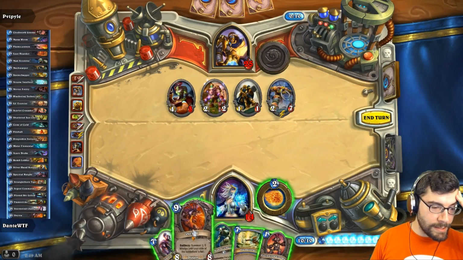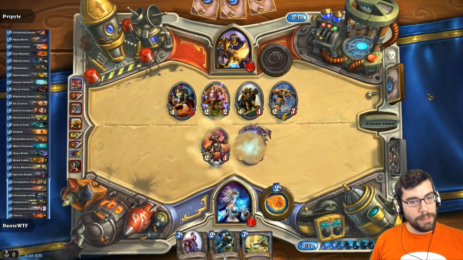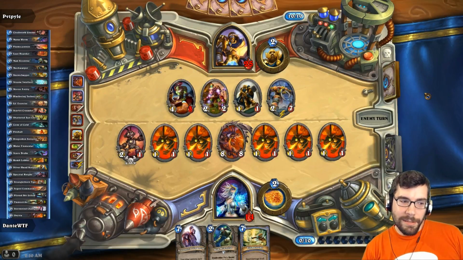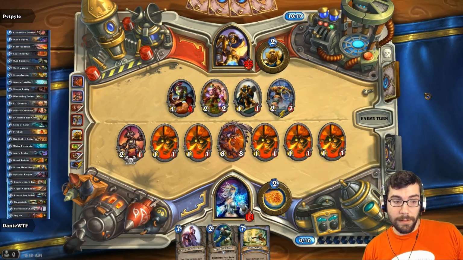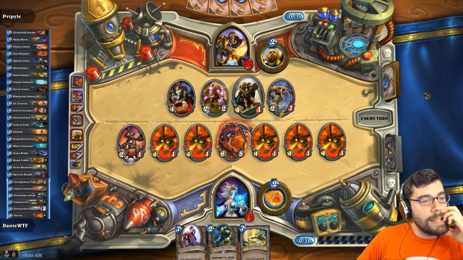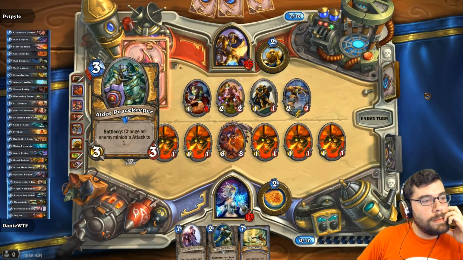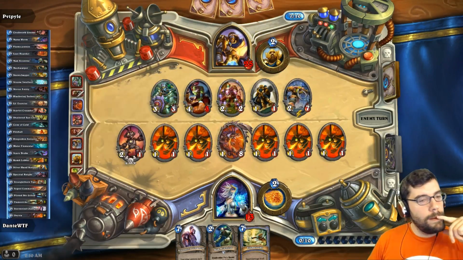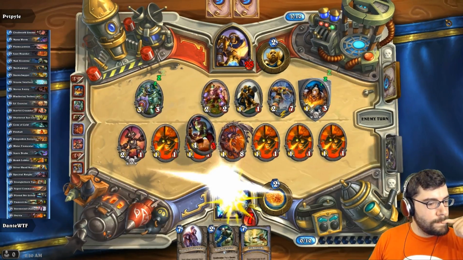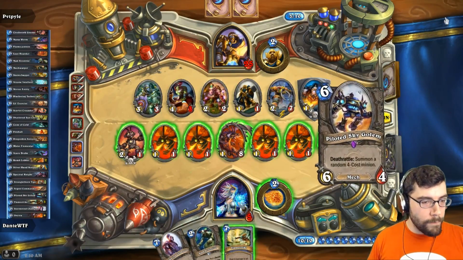I hate that. I think this is the winning play. But I think I'm going to lose here. I don't think there's a way. I'm guessing he has Kings and Consecration. I'm guessing Consecration's happening right now. Kings. True Silver. Yeah, if he's going face, that's over. Yeah, it's over. Not terrible yet. Alright, it's not over yet.